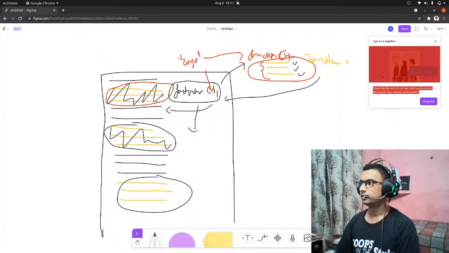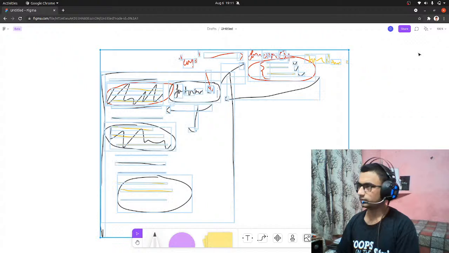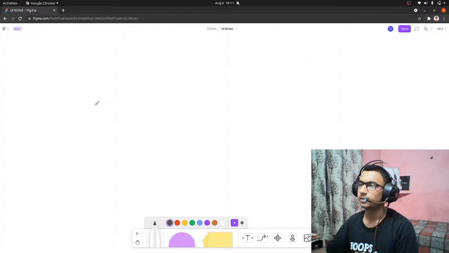Let me get this one from the previous session and write it once. So we are working on the for loop, and we have put in a few things like i equals 0, i less than 10, and i plus plus. These are the three things that are needed for the for loop.